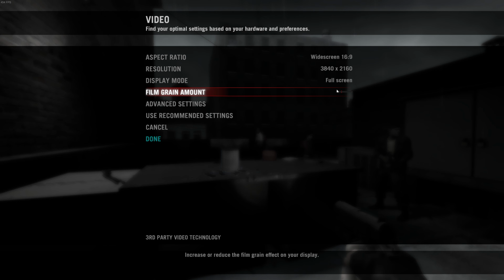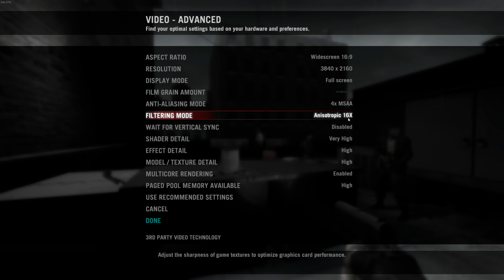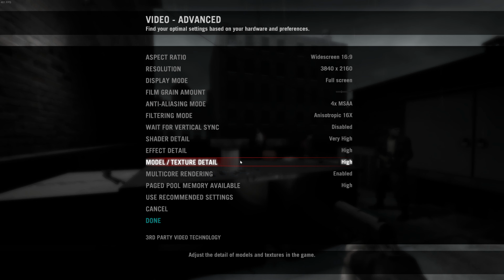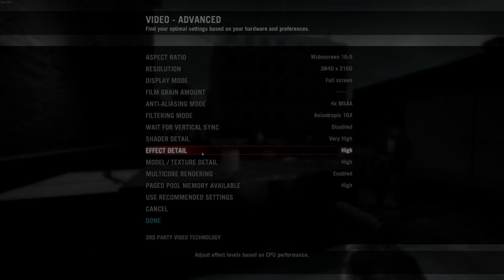So let's get to the settings really quickly. Now as for settings, obviously I'm using 4K resolution, no film grain at all. I'm using 4X anti-aliasing, as always, because there is literally no difference between 8X and 4X. And yeah, everything else is pretty much maxed out.